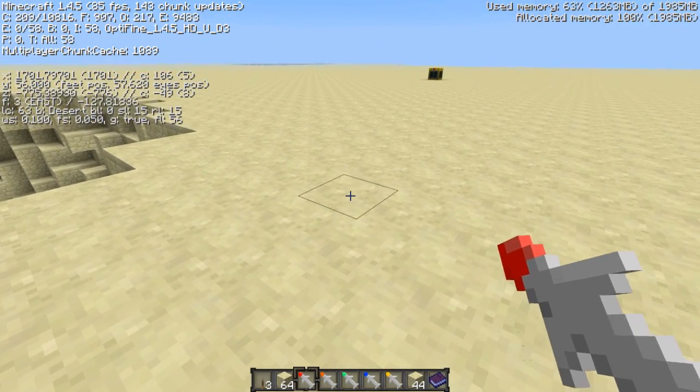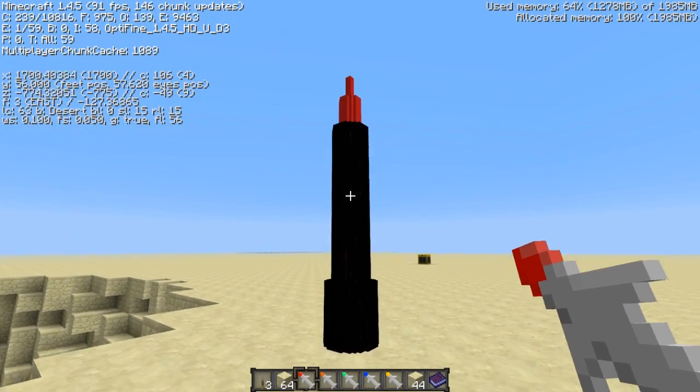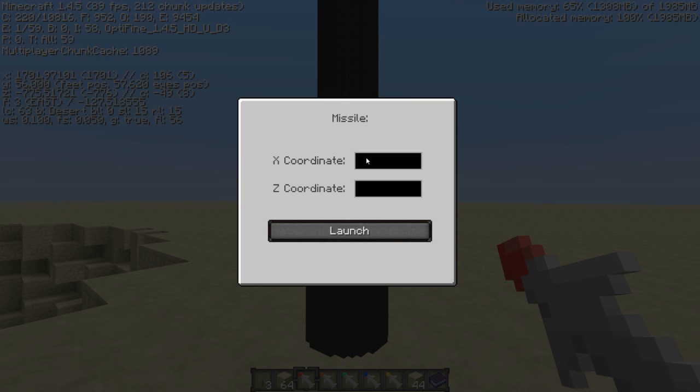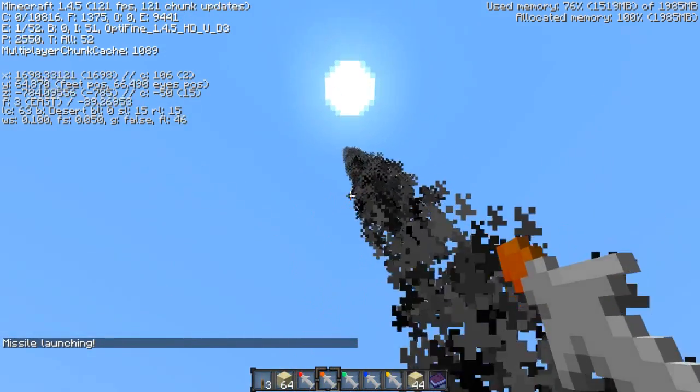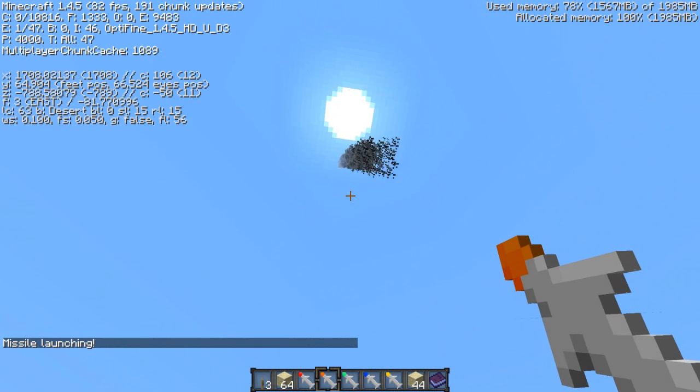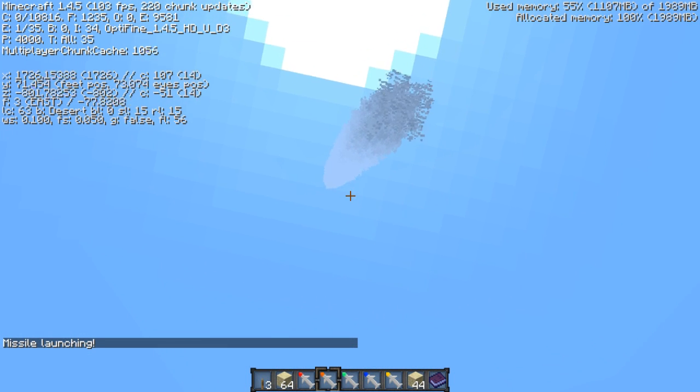So what you want to do with the missile is you just right click on it and it places it on the ground, and then you right click anywhere on the missile. And then I'm going to input 1800 over the z-axis of -800. So that's going to launch the missile way up into the air here. It's going to launch it a little bit off in that direction. And then, yeah, as you can see, it's going up really, really high.